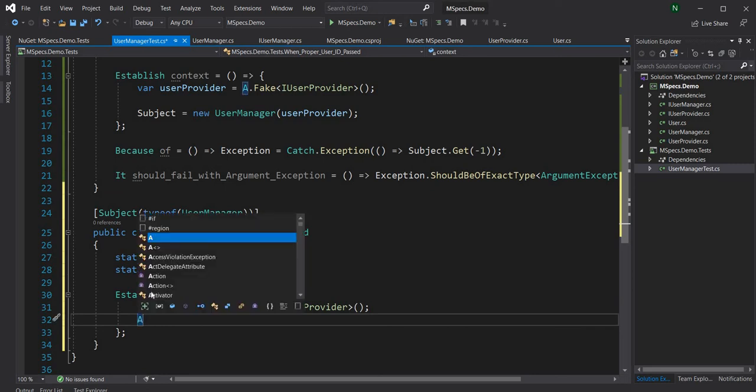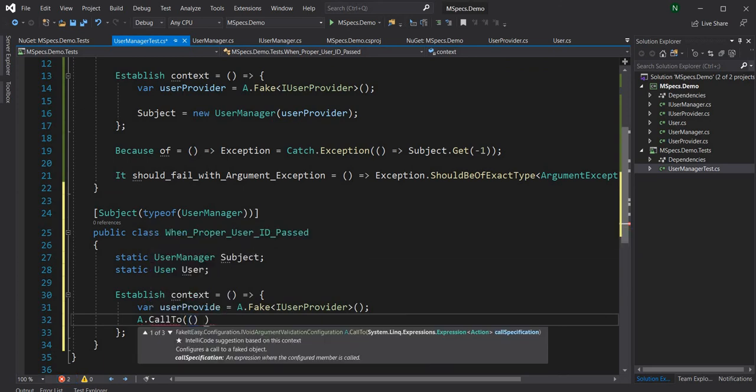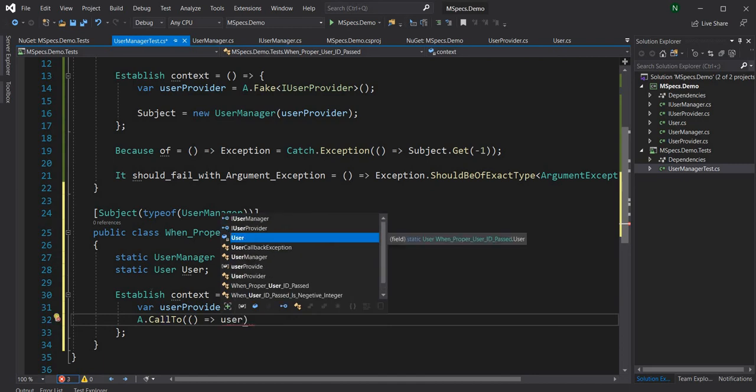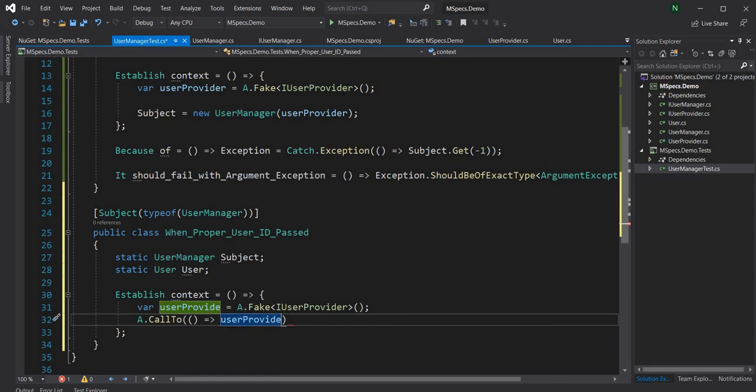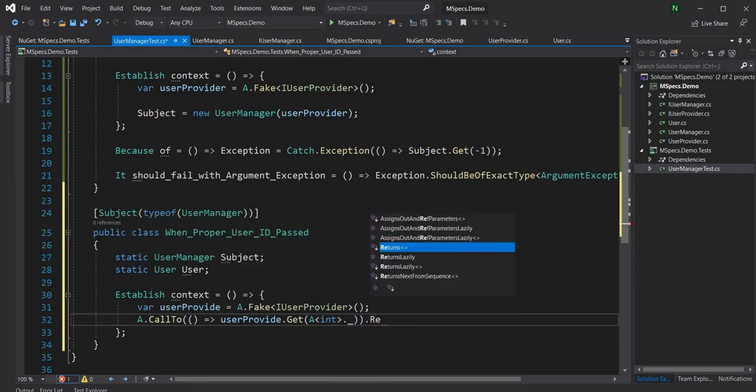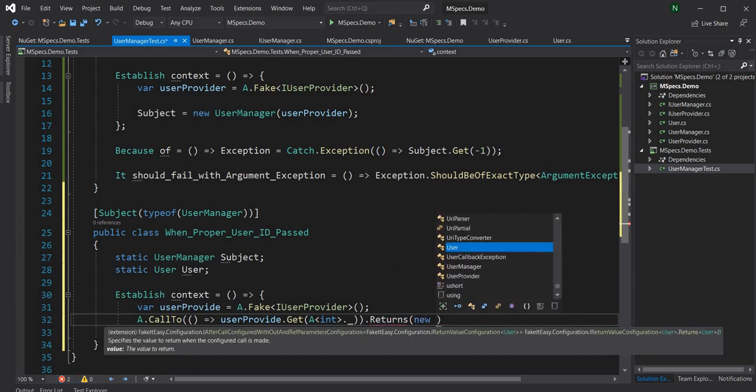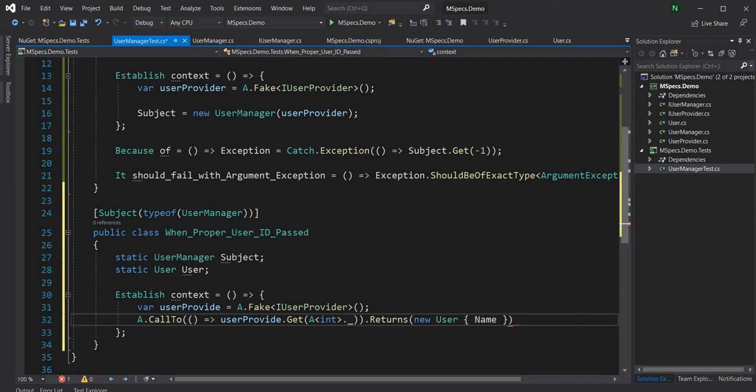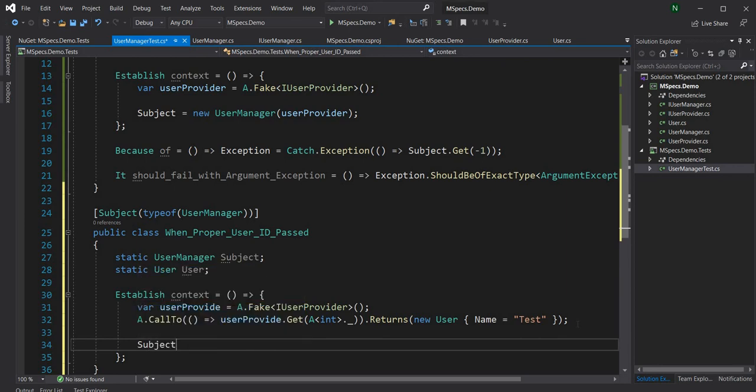For that, I'll do a dot call to... So I'm going to say when a user provider is called with any integer, so I'm basically saying that when a call to userProvider.get is made with any integer, just return a user object with a name test.